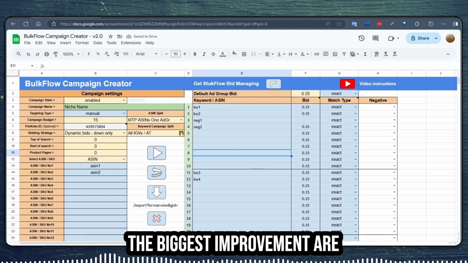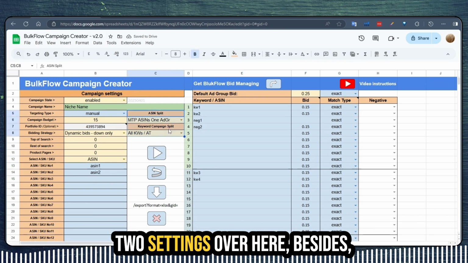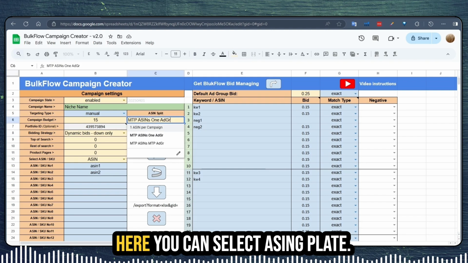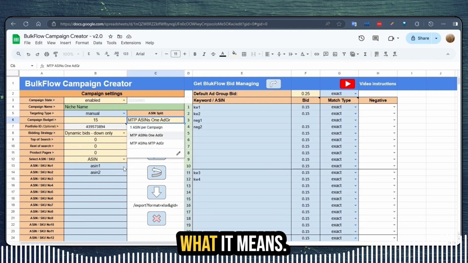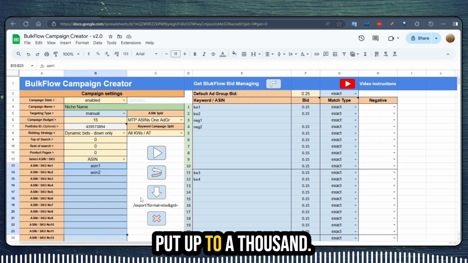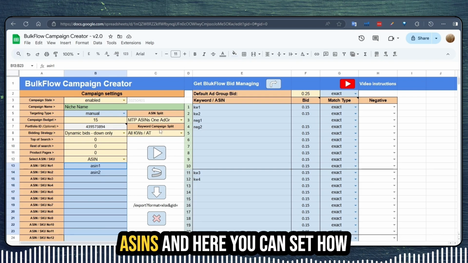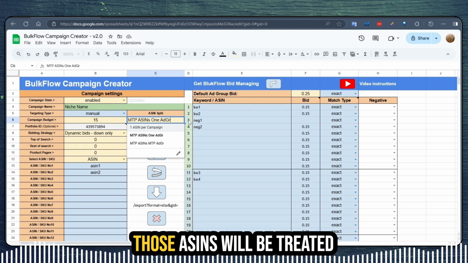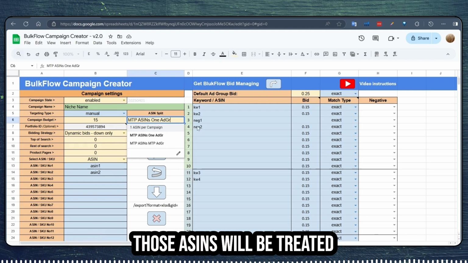All right. The biggest improvement are two settings over here, besides, of course, how the tool works. Here you can select ASIN split, what it means. In this column, you can put up to 1,000 ASINs. And here you can set how those ASINs will be treated.